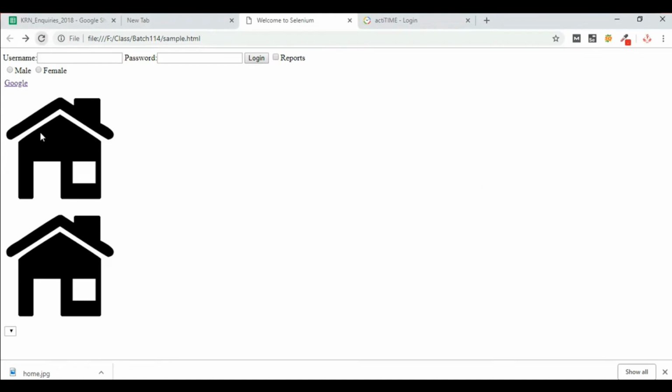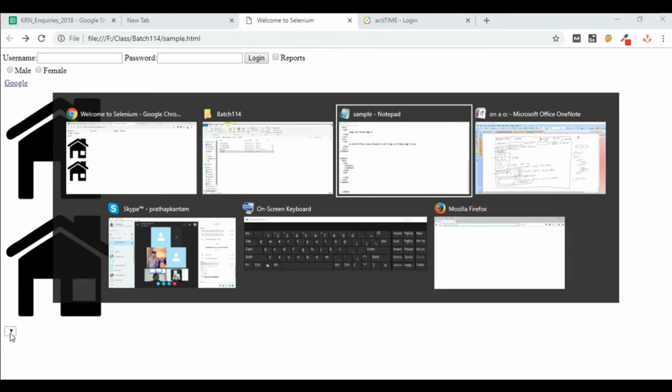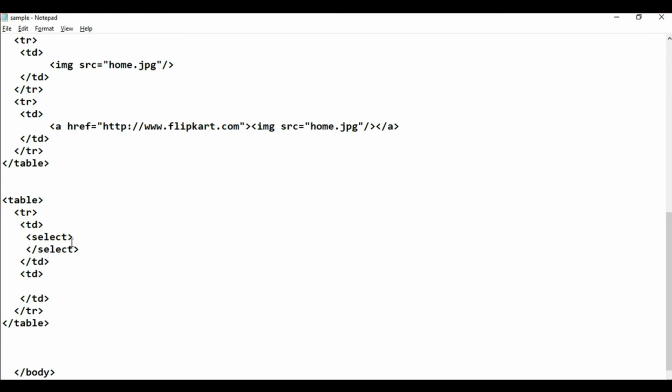It will create a select drop down. It has created a select drop down here. Are you able to see that? Select drop down. Now what I need, give some ID. Normally I will be giving ID for any element, right? CT. That's it. You have created a select drop down.